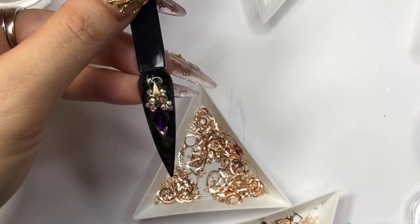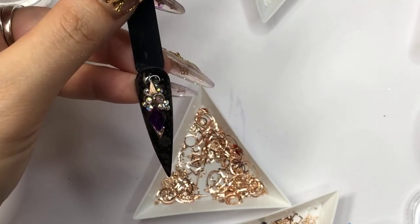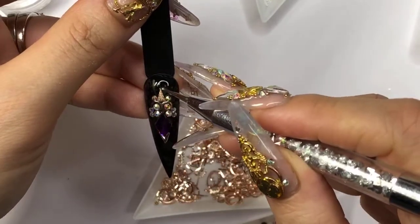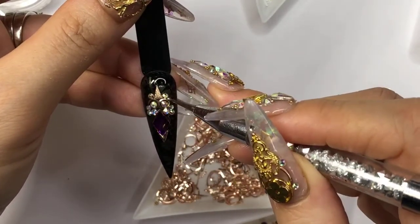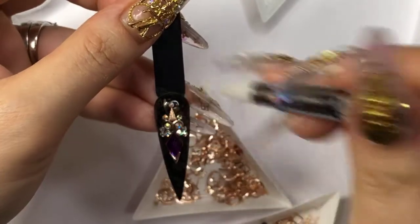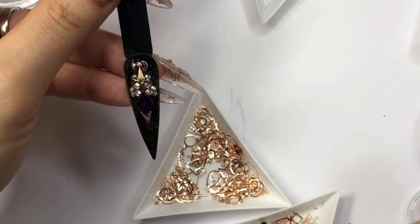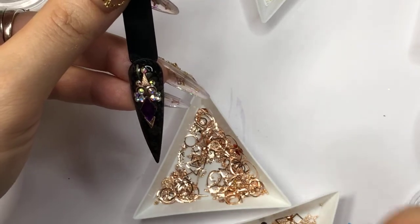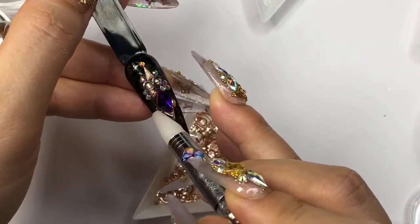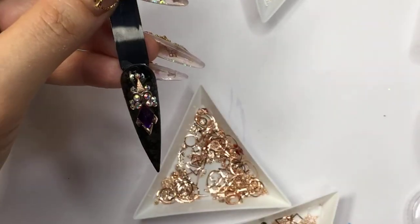After a while playing with crystals I really wanted to challenge myself with different colors, because sometimes when you look at it, it doesn't sparkle like AB — which is still my favorite. But if you want more fun and challenge, try different colors of crystal and see how you can really challenge yourself. I also started playing a lot with charms — don't be afraid to try it because in the worst case you don't like it and you can always take it off.